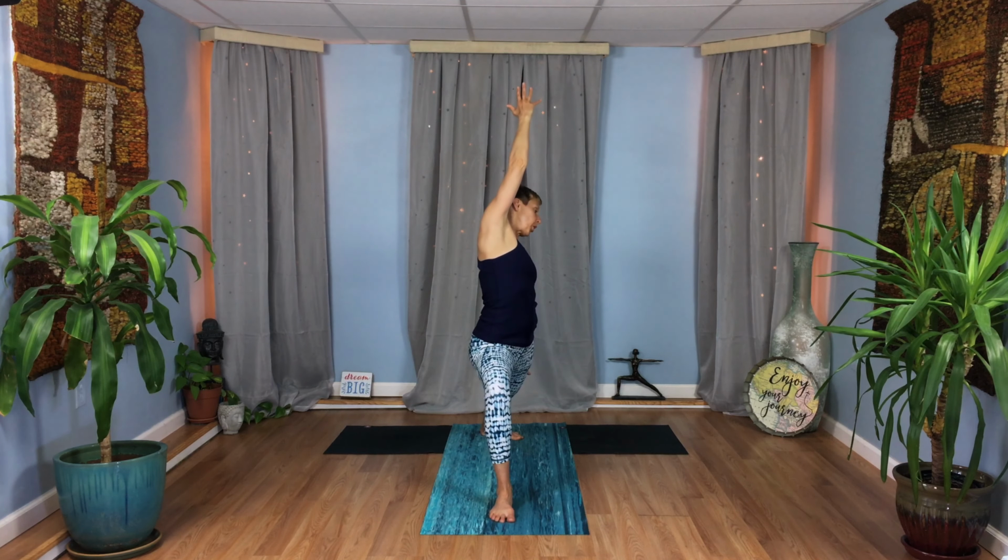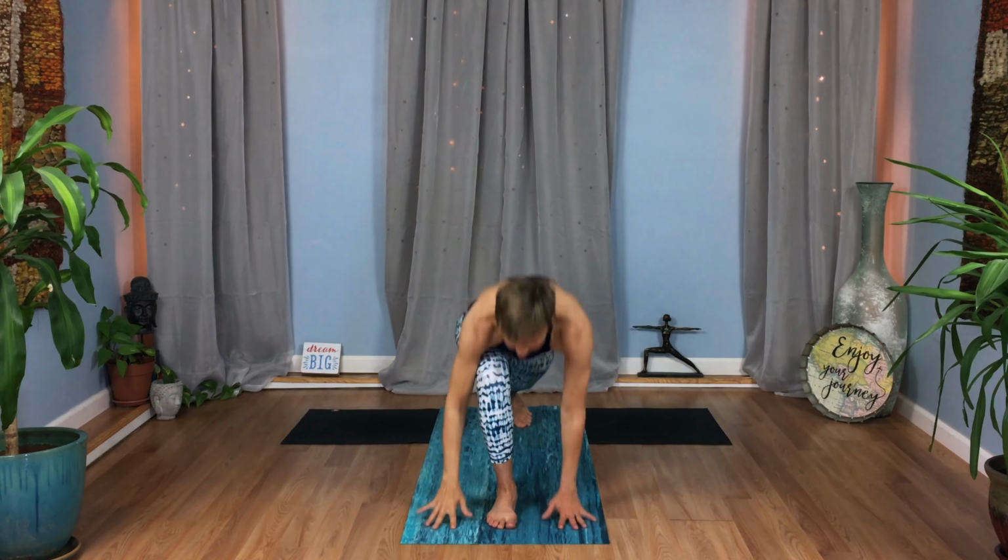Long stance. Bend into your front knee. Lengthen through your arms, lengthen through your fingers. Spin your palms to the sky. Take your right hand high, reverse your warrior. Especially as you lift up here, reconnect to your feet. Bend into your front knee. Take a big inhale. Exhale, hands down to your mat.